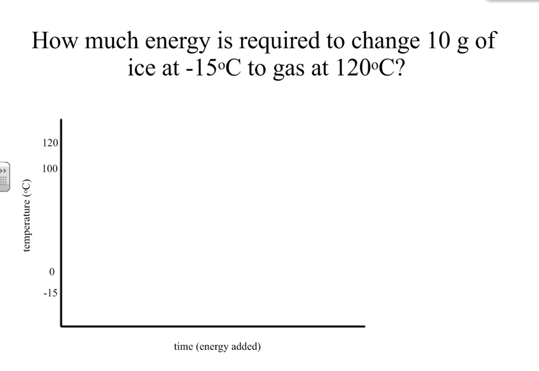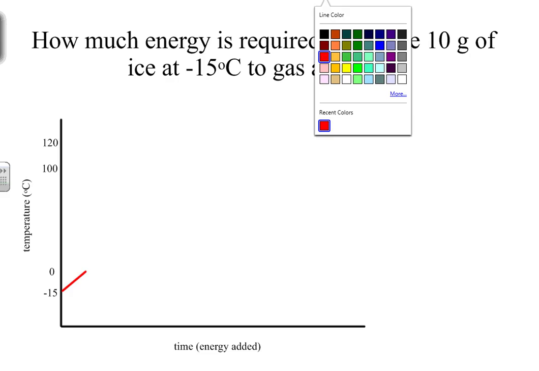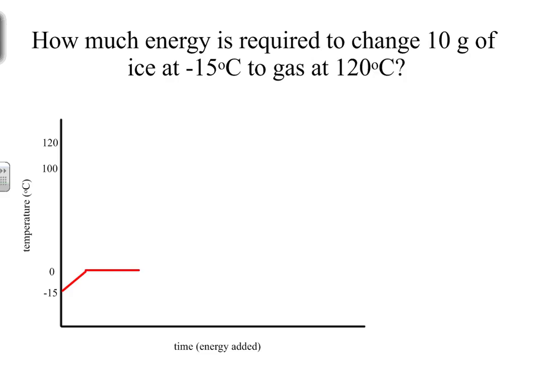So in order to melt the water, we're going to have to add energy to get it from negative 15 up to 0. So over the first part of the time that we're adding the energy, the temperature is going to go up to 0. Now, as we learned before from doing the lab on this, once we get to the 0 degrees and we're going to change from solid to liquid, the temperature is going to remain constant. So we'll go ahead and add in a line for that addition of energy that's going to melt the ice.